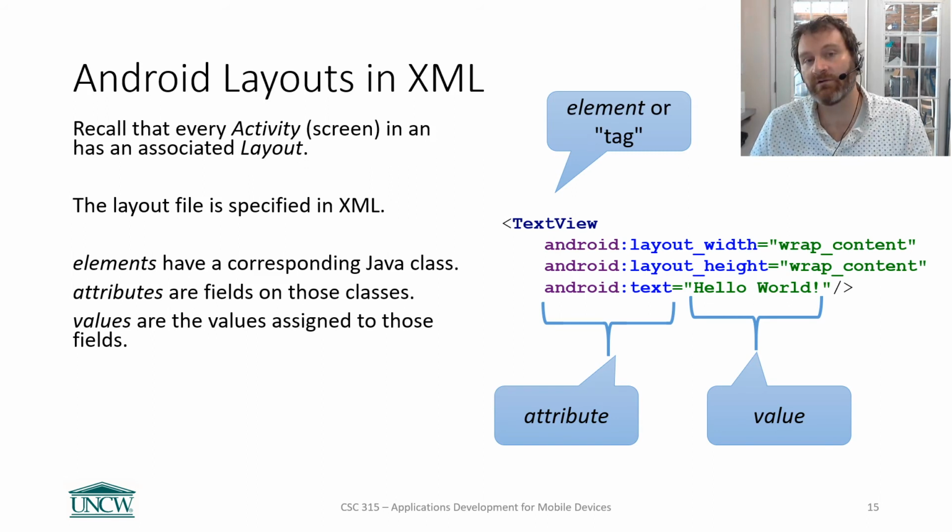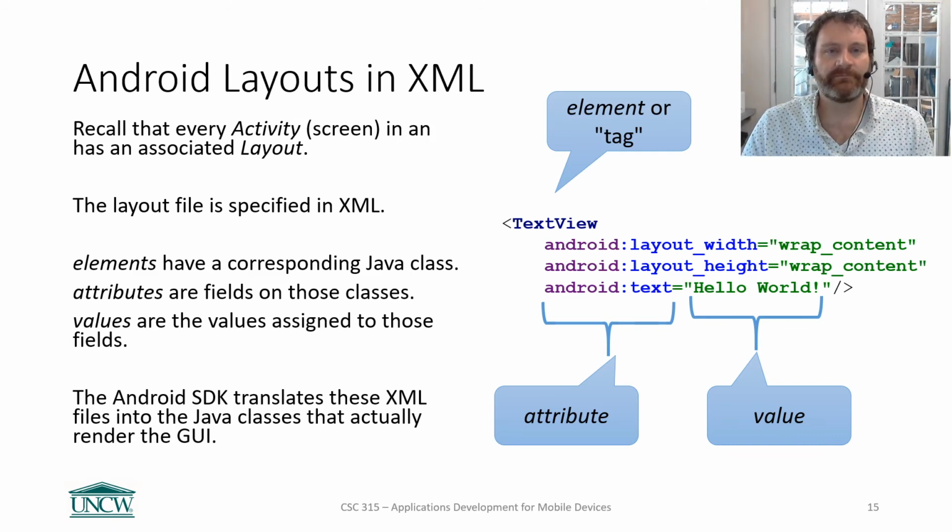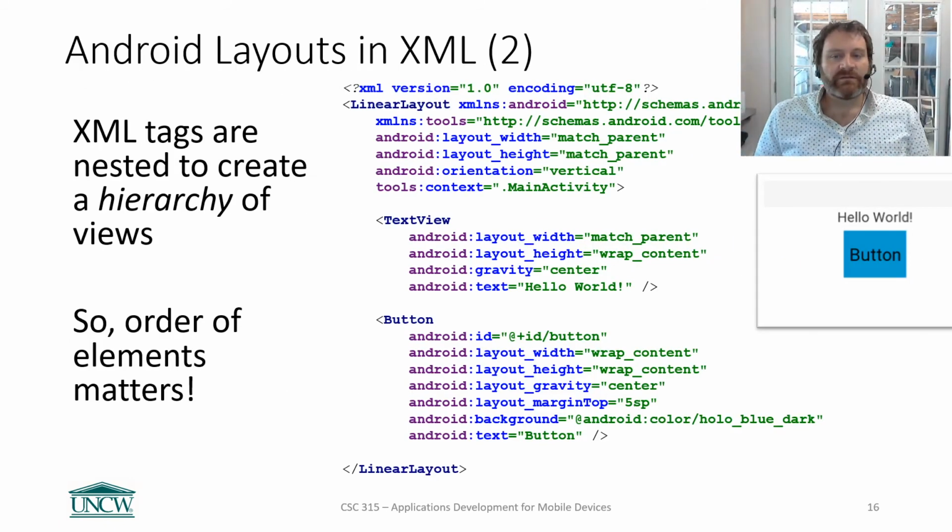It stinks in general. And so Android is going to read this XML file for you and create a bunch of Java objects that you want to see on your screen. That's what's happening. It's just easier to specify them in XML than to specify them in Java. Another thing to keep in mind: XML tags in your layout files are nested to create a hierarchy of views. Remember, that screen that you see is a hierarchy of Java views, of elements, of widgets and view groups and all sorts of good things.